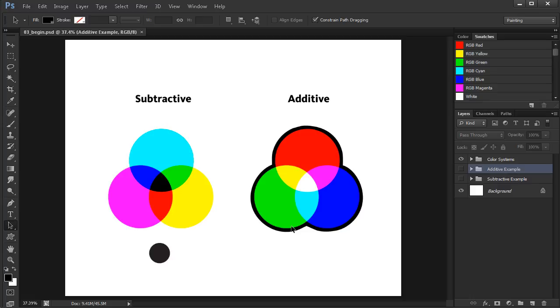So when they're all turned off, it's logical to think that would make black. The additive color model is one where you are working on a computer and you can see those lights coming on and off. When they're all off, we're starting with black. But when they begin to come on and reach their full intensity, we're ending with white. So the additive color model starts with black and ends with white. And again, a digital environment would typically use this type of color model. Let me show you a couple of examples of how these colors mix together to create an image.